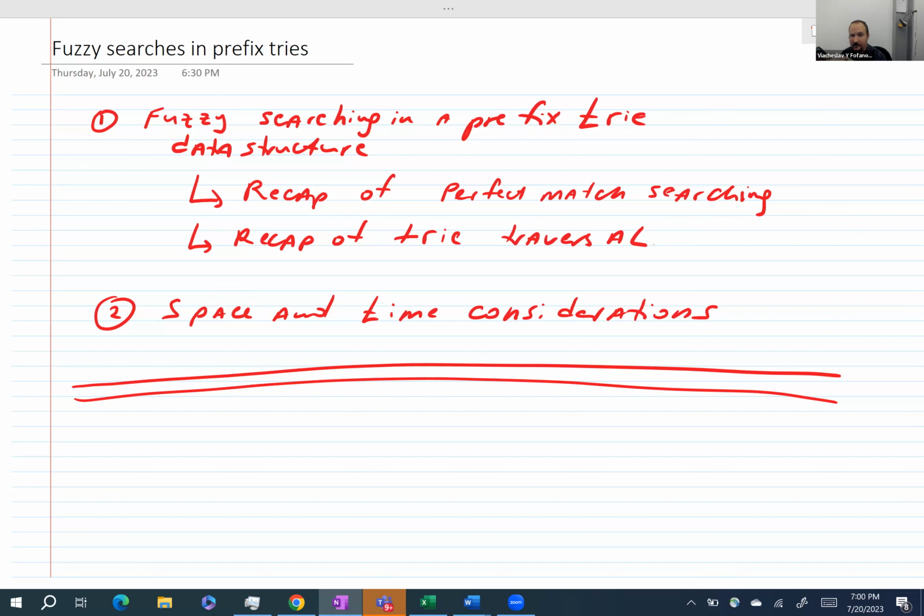The idea is, can we use the prefix try data structure, in addition to fast retrieval of the queries that we're looking for, to also tolerate a certain amount of errors in our searching?